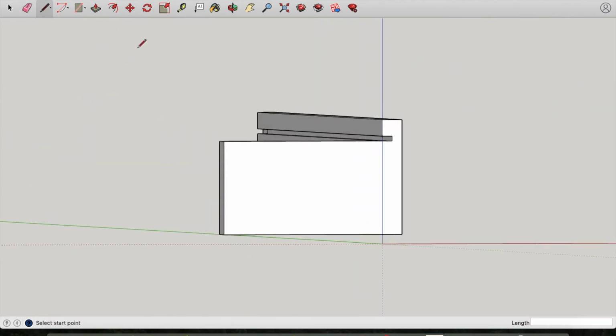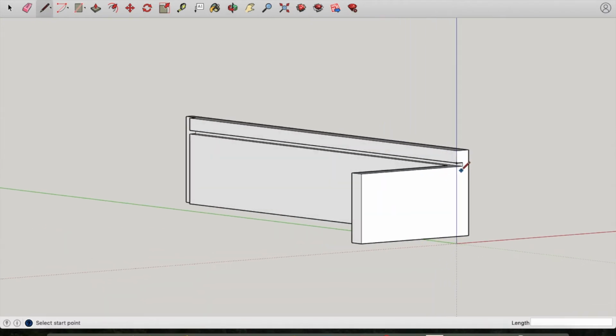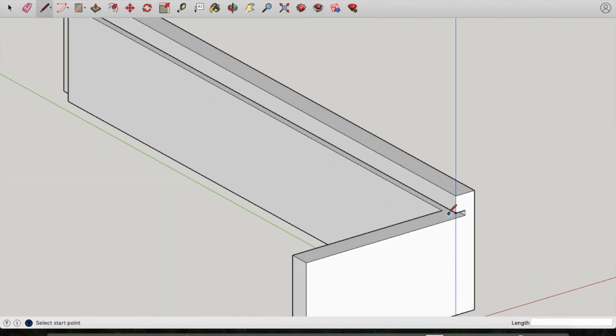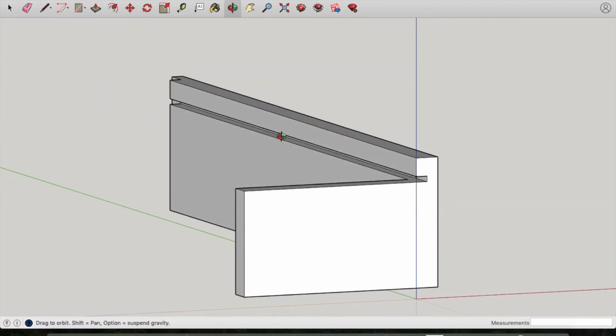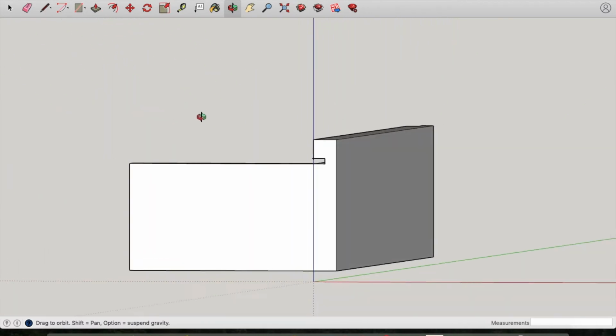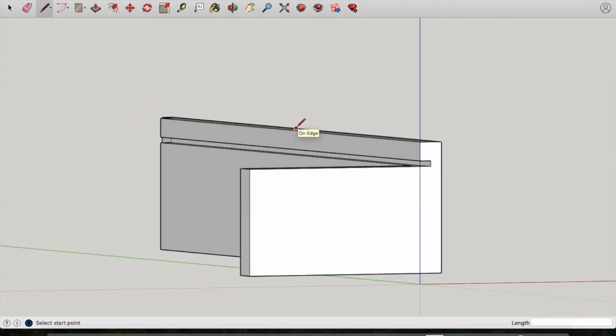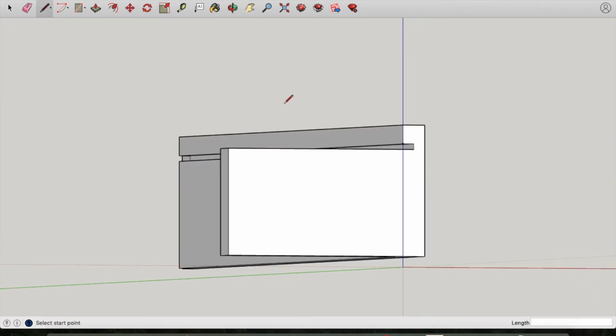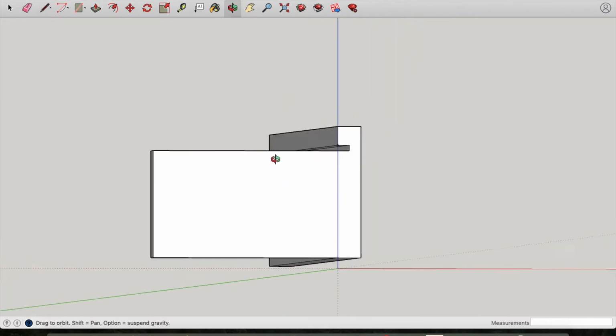Draw the join, because that's where it's joined. It's just a little butt joint there, and across the top, and then down. You can't see it because the axis is aligned there, but later on we will remove the axis line, and that will then allow us to see that join. You can keep orbiting around, have a look.